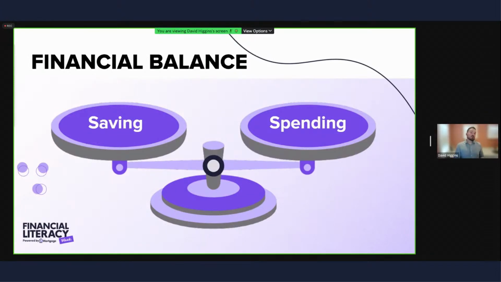Saving endlessly, though, can also be problematic if you're not careful, because it can result in anxiety or maybe a reluctance to spend any money that you have. So even if it could improve the quality of your life, you may not want to spend that money because you've just built up that habit. Spending money isn't necessarily a bad thing as long as you spend within your means. So the goal is to find a balance between saving and spending, so you can make a plan for yourself in the future while still taking some risks, still enjoying life, and spending money in a way that really resonates with you.